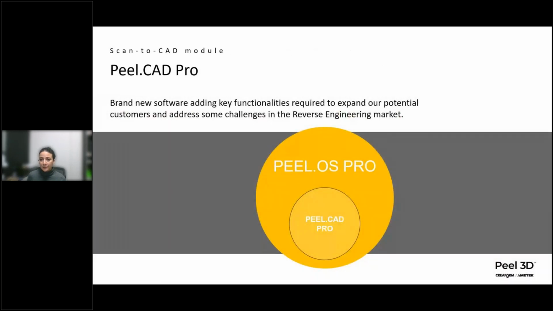As a reminder, Peel.CAD Pro is the new module that comes with the installer of the new software called Peel.OS Pro. With this software, you'll have every single function from VX Elements and VX Model, now known as Creoform.os and its Scan-to-CAD module. And plus, you'll have the new tools for sketching and 3D modeling. Now let's see the reverse engineering tools that you'll be working with for a more complete solution. I'll list them off and then show a video to explain each item.